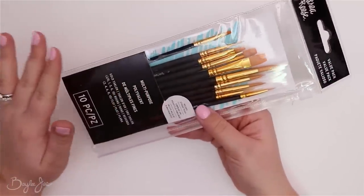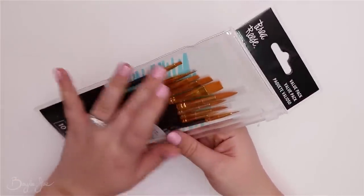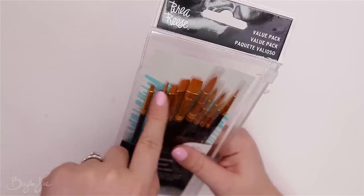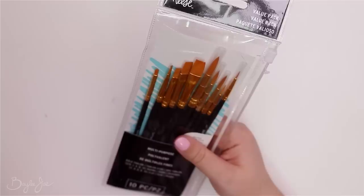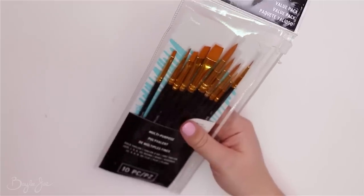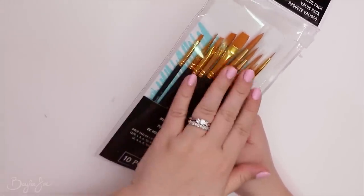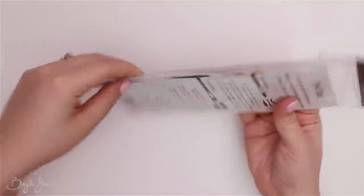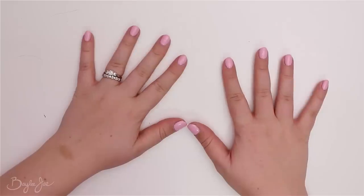Next we have these paint brushes. I'm always buying packs like this because they're so cheap. You get so many brushes and I love the assortment of sizes. I like to have lots of brushes on hand — I don't take the best care of them because they're cheap and I can just buy new ones. Maybe they'll sit in water overnight or get paint caked on them, so I don't like to get really expensive ones. This set even comes with a reclosable bag.